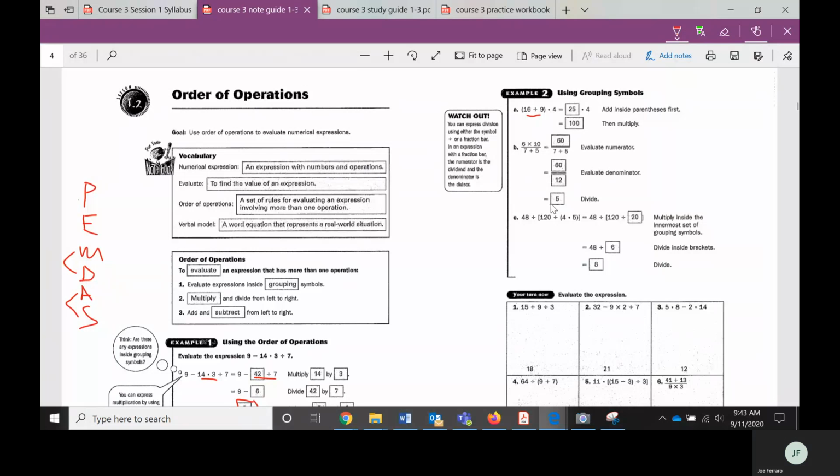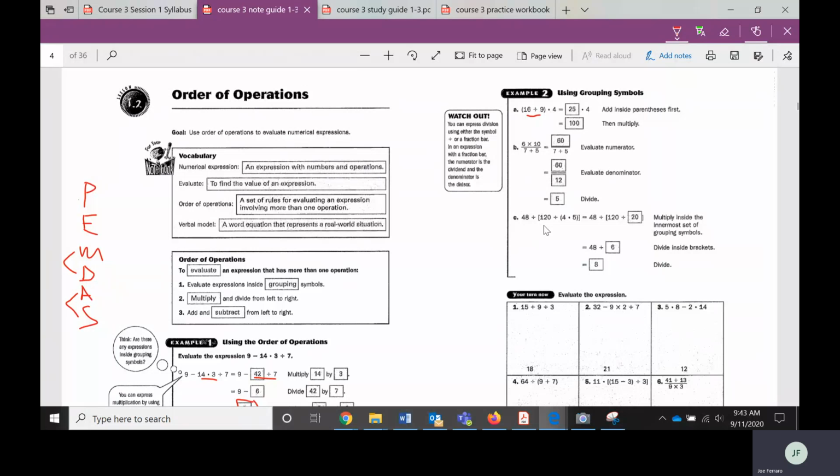And again, you guys can use your calculators on this stuff, that's fine. But you still need to use the order operations because with a lot of cell phone calculators, you can't really type in a lot of these parentheses and things like that, and it gets really complicated. So knowing order operations will help this go really fast.